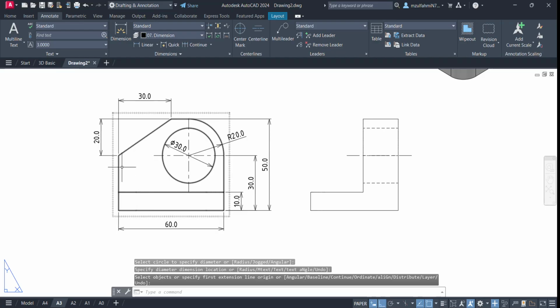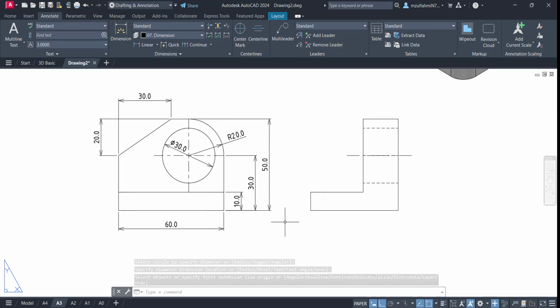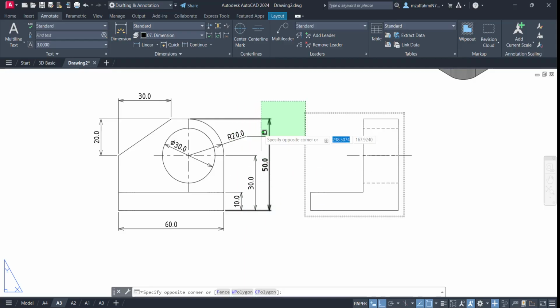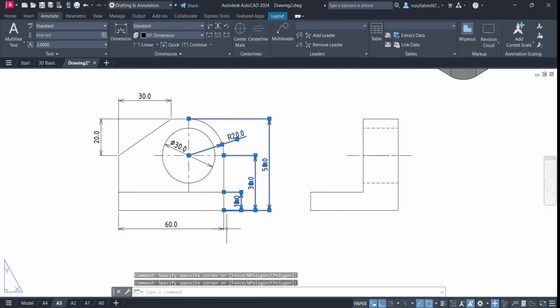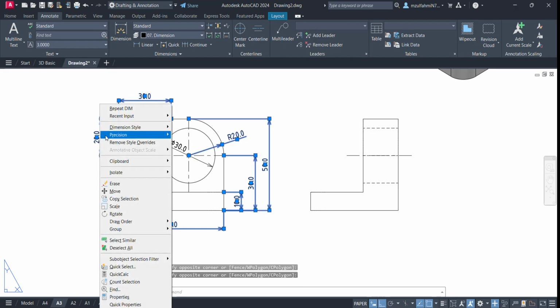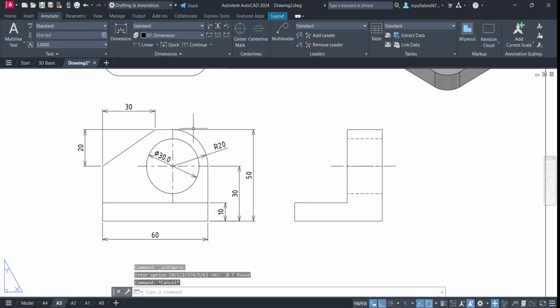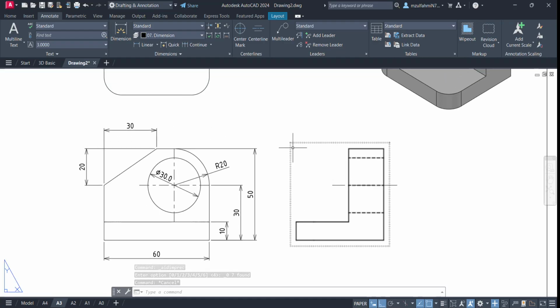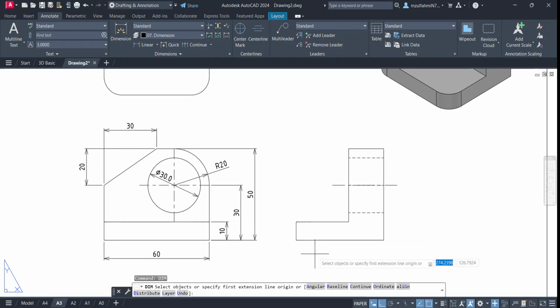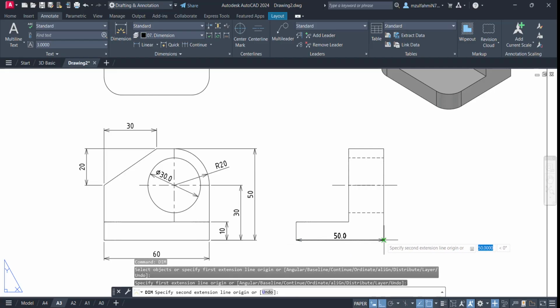So this one, you can select the dimension because there is no 0.5 or something. You can do something like this. So we have this one, and then DIM, this one to this one.